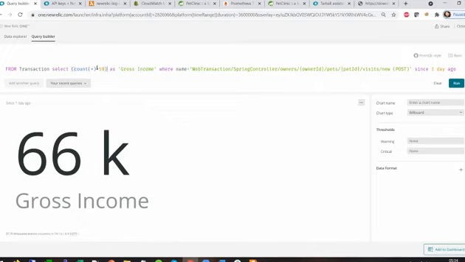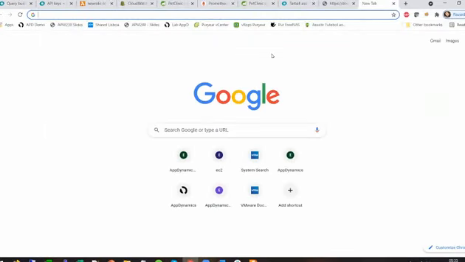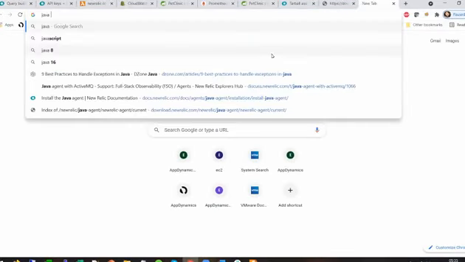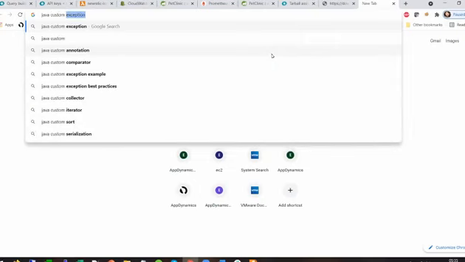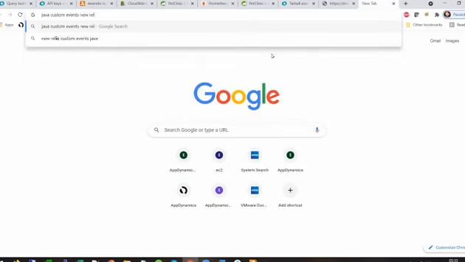So can we fetch any numerical value, integer value, or a string value from a method itself if we know the class and method? If you know, you need to ask the developer to add some functions. Let me show you one thing here. Let's see, it's Java, right? Java custom events, New Relic. Report custom events and attributes. There you go.